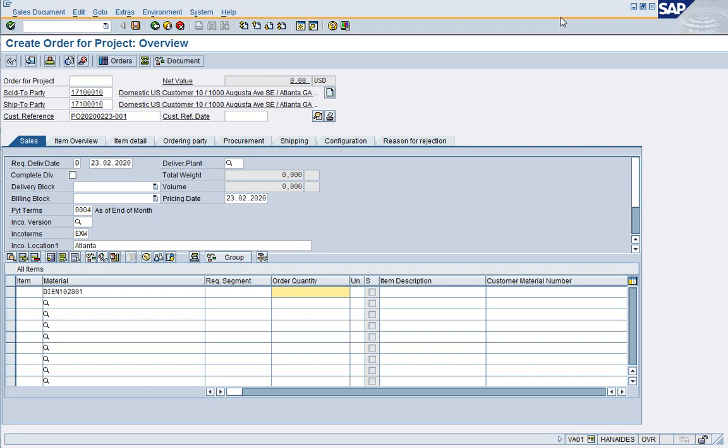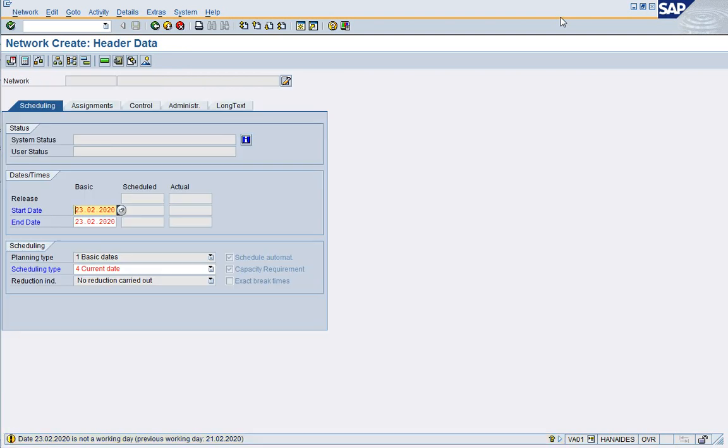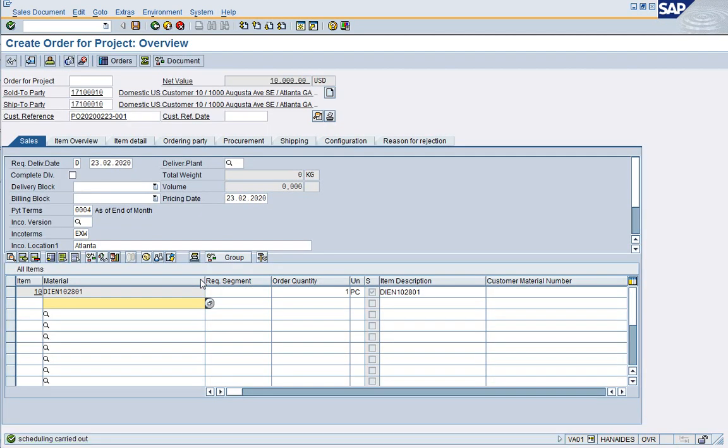And this is the material and quantity, enter. Yes, it is Sunday today. Forward scheduling carried out.